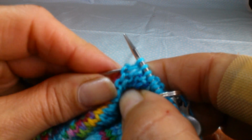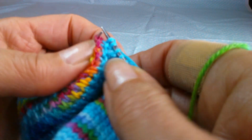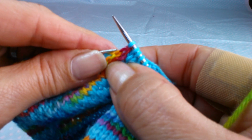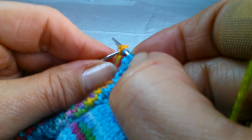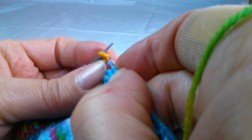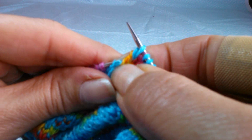7, 8, 9, 10. I must admit this is very fiddly, it's not my favourite job. But it needs to happen, I'm afraid.